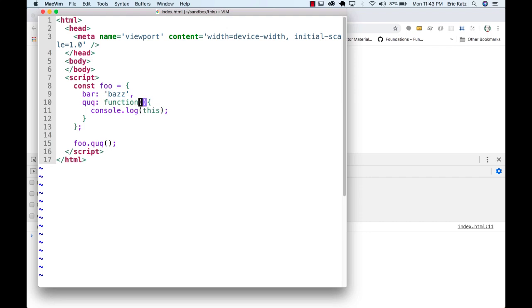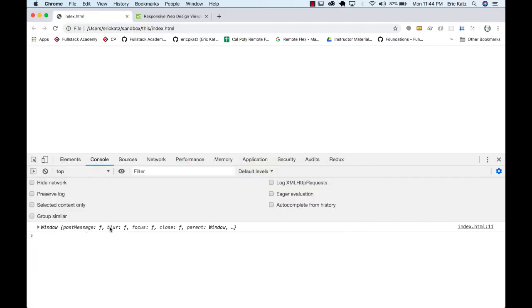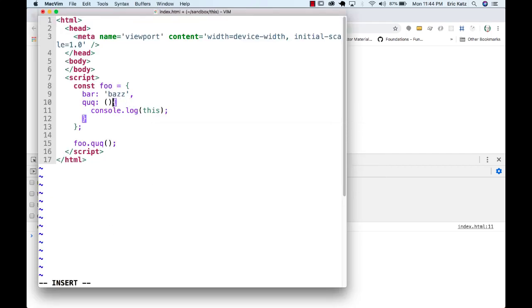Now, again, I could break this by using the arrow syntax, in which case I'm going to be back again to my window object. I think that's important here, because if I did want this to be bound, and I very well might want it to be bound, let's just say that I strip this out and create another variable, and I'm going to call this variable q, and this is going to be foo.quug.